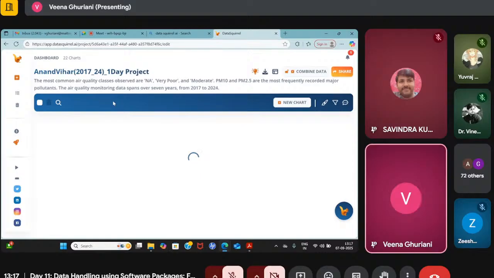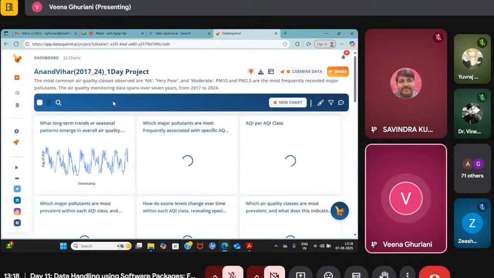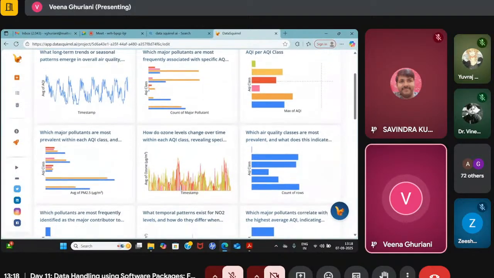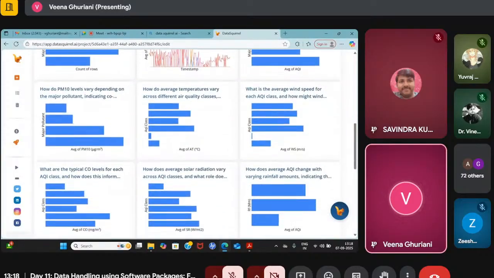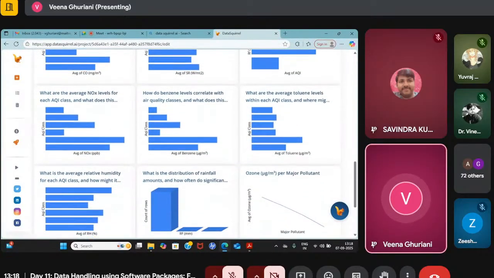Whatever data you're giving, it will build the graphs, build a dashboard for you so that you can select whatever graph is suitable for you. And if you're not satisfied with the graph, you can ask some other questions. If it comes to your mind, you can automatically ask and get the answer for it. So here you can see that if I just scroll down for this particular file, it has automatically generated all these graphs. So the emphasis on this particular tool is more on creating a dashboard kind of a thing.